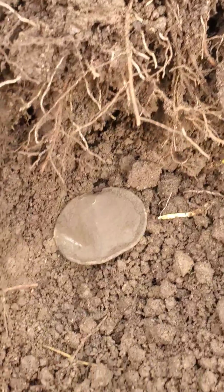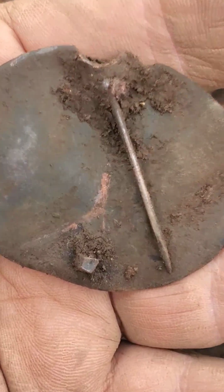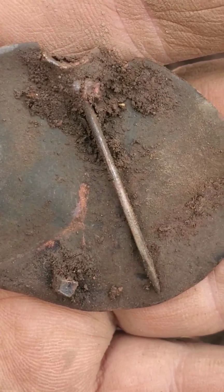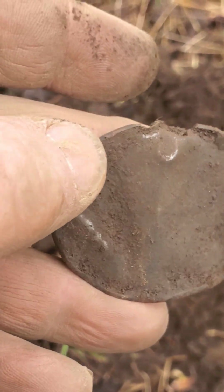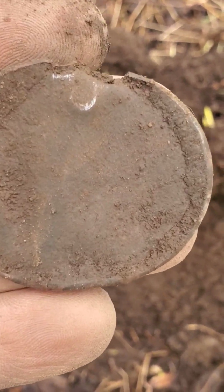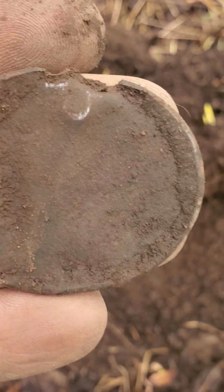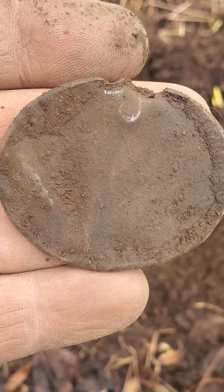Okay, so in there I just found a signal, and I found this. Don't know what this is. If you flip over to the back, it's a pin of some sort. You can see it looks like it has some copper on it, like right there. There's the pin. So I'm going to have to take this home and clean this up and see what this is. This is interesting. On to the next hole.